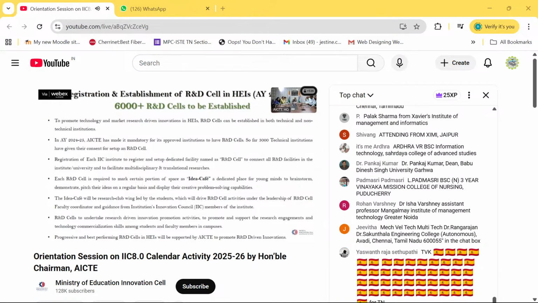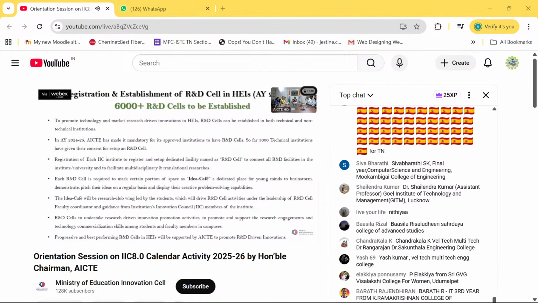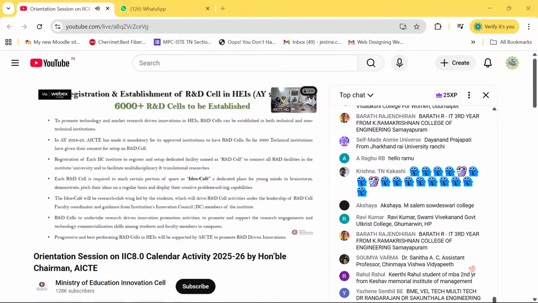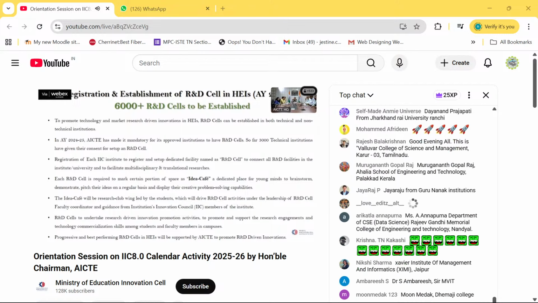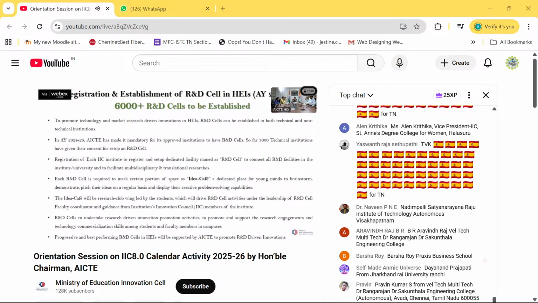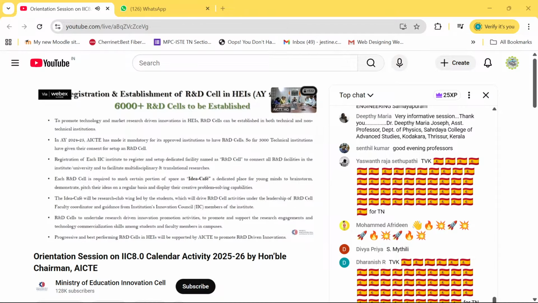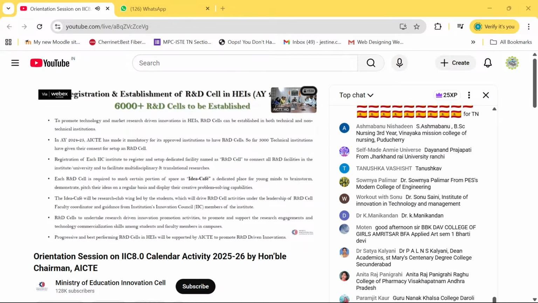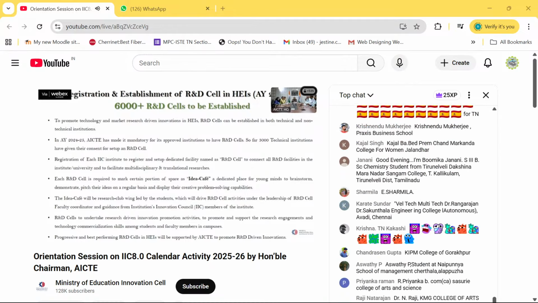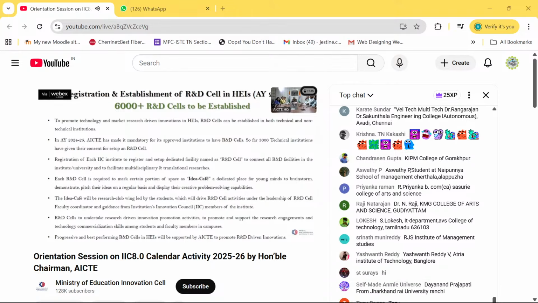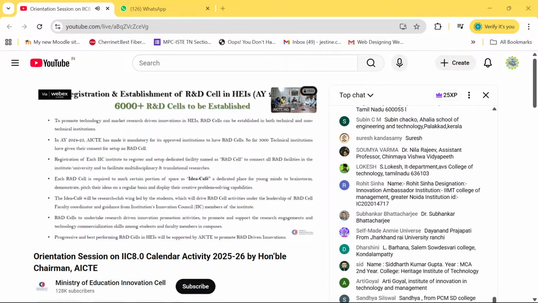So considering this, for 2024-25, we have already received consent from 3,000 technical institutions, and now we have to add another 3,000 institutions into this R&D cell vertical. An institute can register for this R&D cell through the IIC portal itself. After login, they will find an R&D cell tab through which they have to give their consent, and after giving the consent, they have to nominate an R&D cell coordinator, and also provide the necessary information and commitments to start the R&D cell activities.